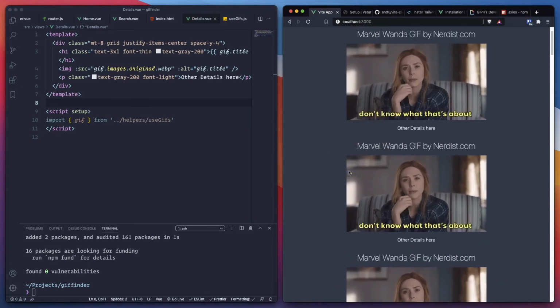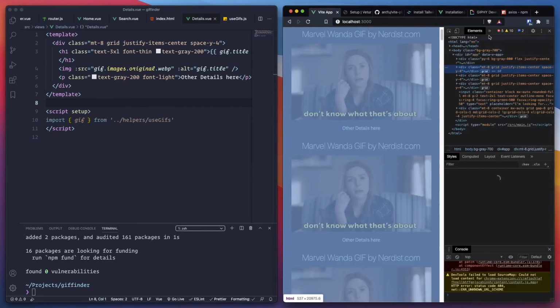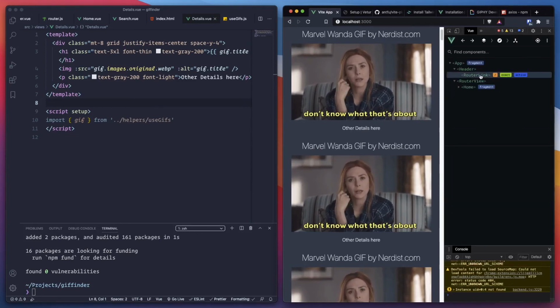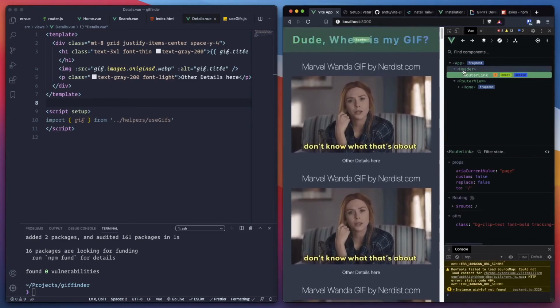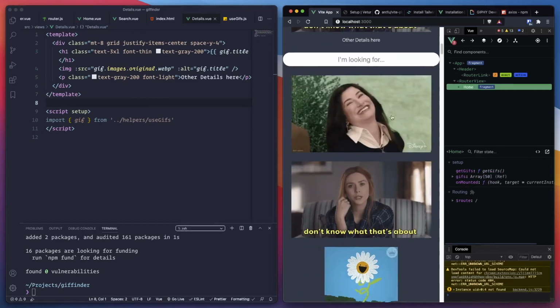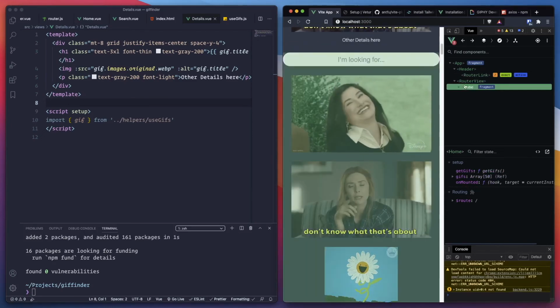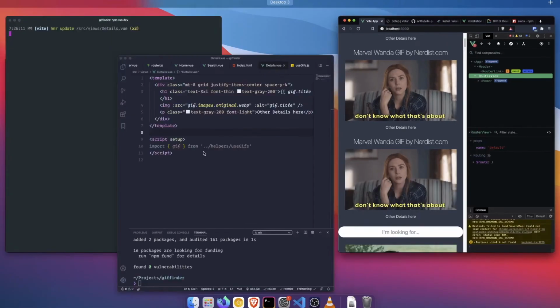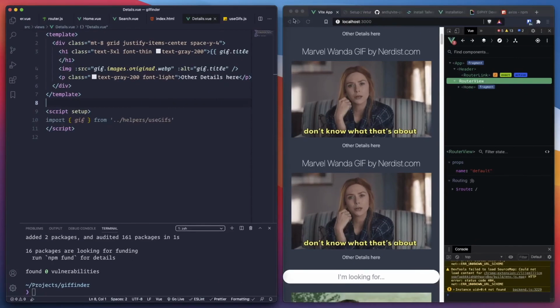Let's see what we have in this spec. Go to the view section. So this router link on my home, that's my home, my router view. This is supposed to be empty.